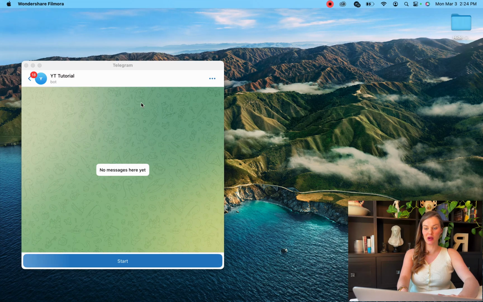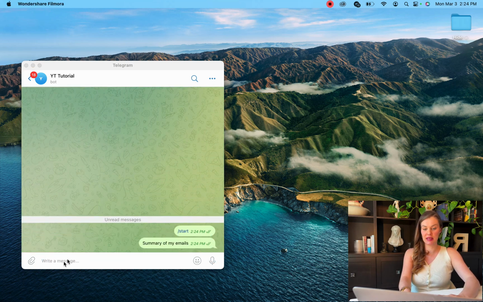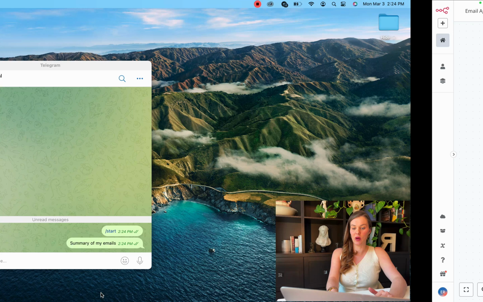We're going to go back over to our chat bubble that we created earlier, and I'm going to ask it to send me a summary of my emails. Now, if this is all set up correctly, we're going to be able to see it working over here, and it's talking to the ChatGPT module. The email agent is delegating the work. It's going to my Gmail, and then it should be able to send the output. So let's go see what my response is.